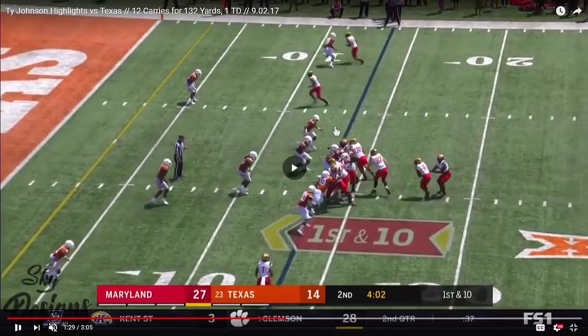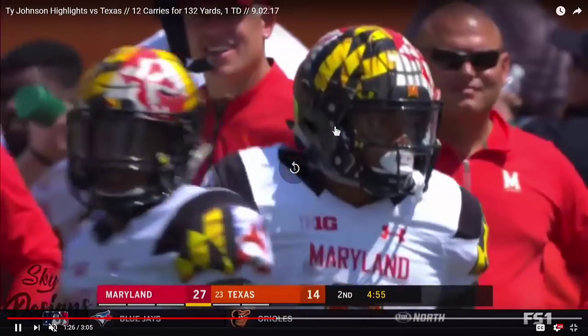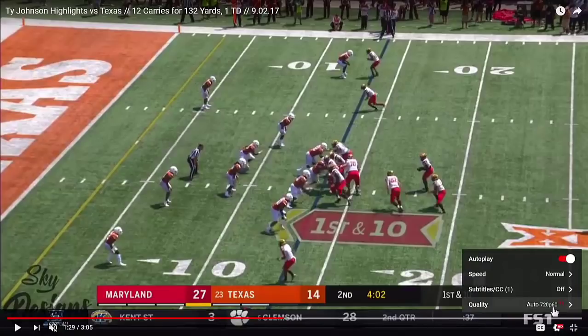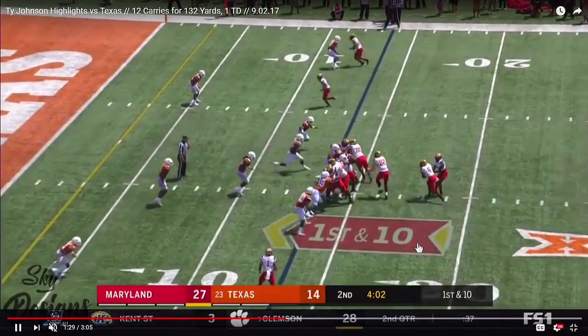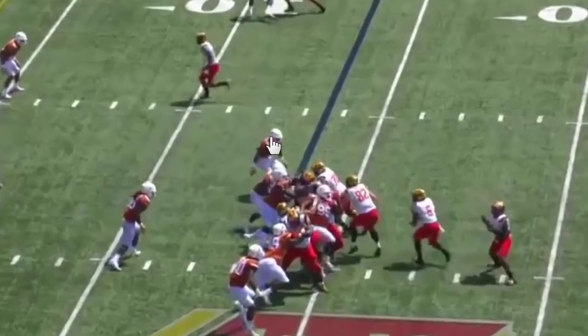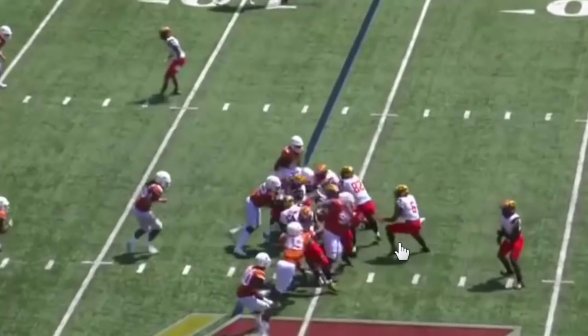And as you can see here, he kind of bounces it inside where he could have hopped off of his left foot a couple of times in the way that Montgomery and Arian Foster are known to do. See where right there, this step, instead of taking the step with the right foot that he's about to make, knowing that he spots the defender in space on the edge and 82 not getting around, he could hop one more step on that left foot and be a little bit closer to 82 and then drive off that foot to be able to work outside of this and have the angle and the block.